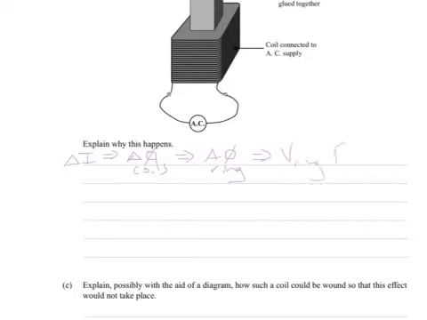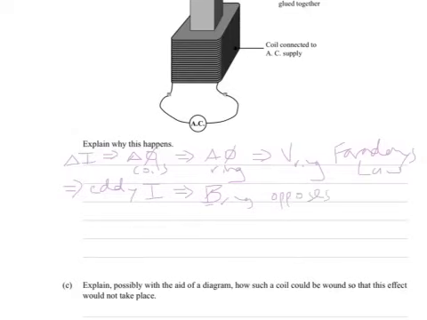according to Faraday's law, which leads to eddy currents flowing around the ring. Now, the direction of the eddy current will give rise to a magnetic field in the ring, a B field in the ring, which opposes the change that produced it, the change in flux which produced it, and that's according to Lenz's law.